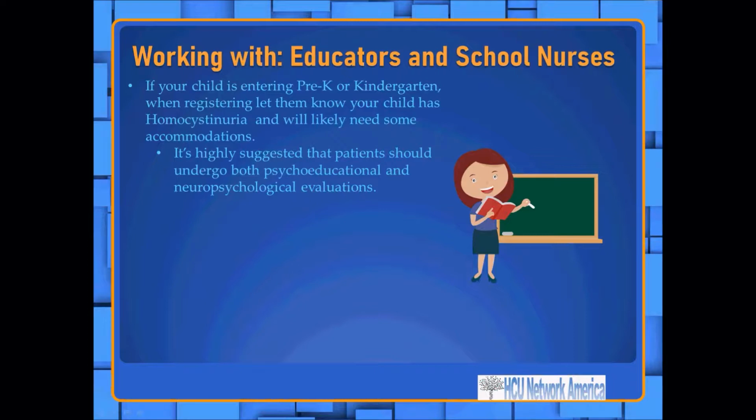So once you've registered them, a lot of parents register their children in the spring, and at that time we also suggest that's when you request a meeting with the administration, be it the principal or the teacher for the following year. However, since it's August right now, we realize it would have been helpful to have this webinar back in April or May, but it's never too late to make that call.